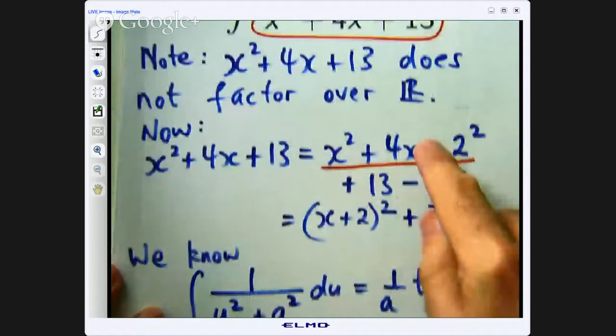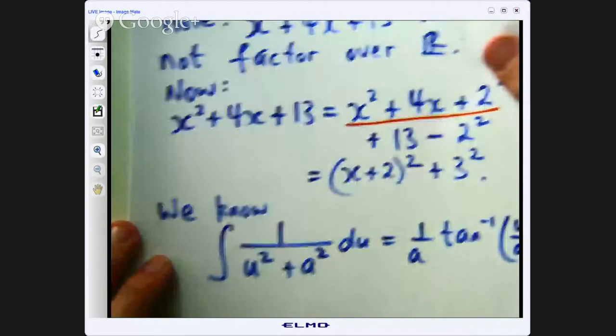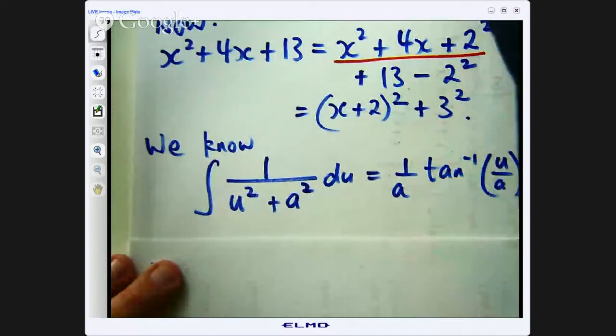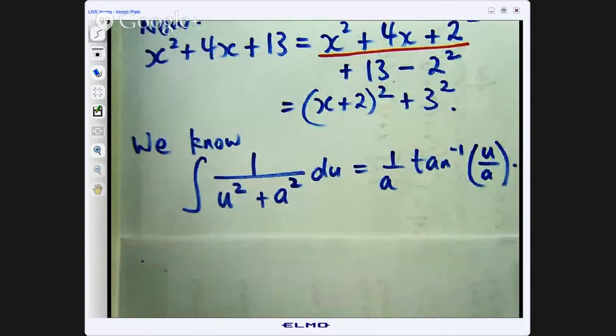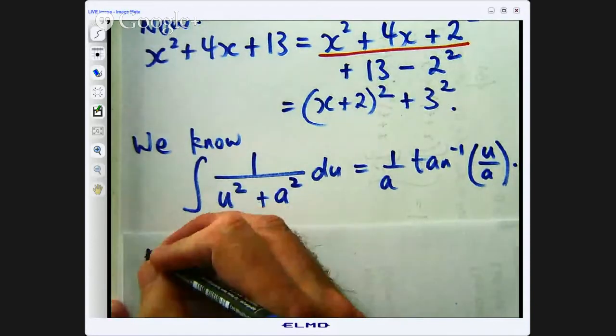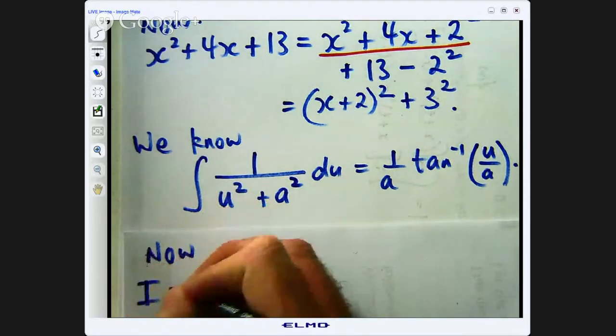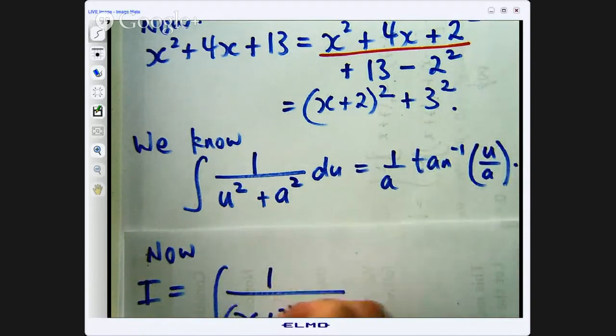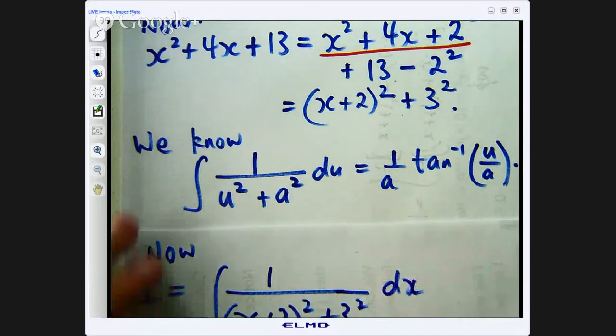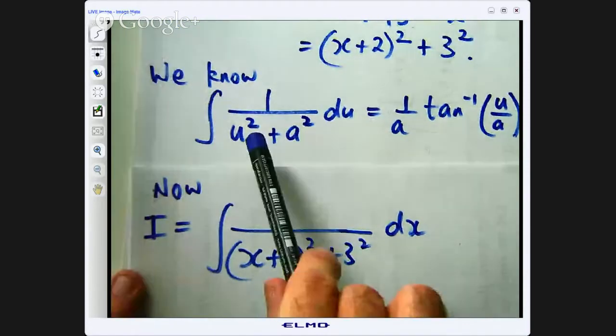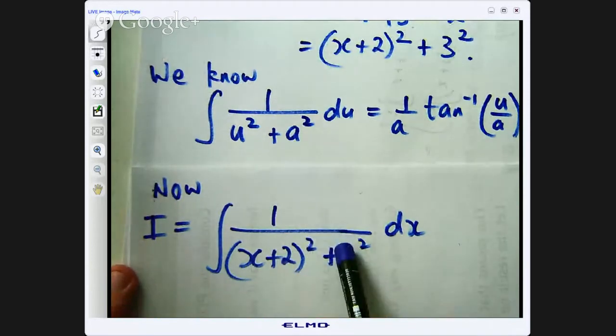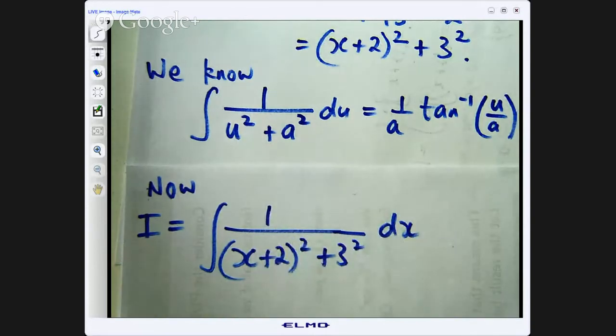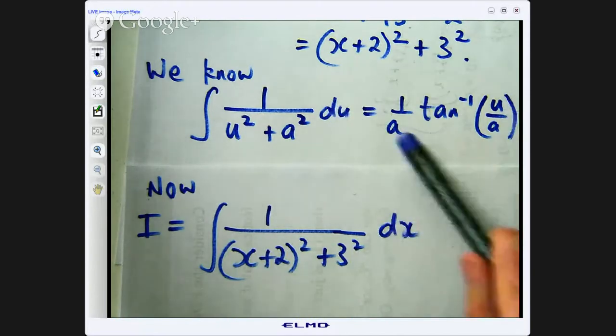We have already got that because we have written the denominator as something squared plus a constant squared. Okay so let us rewrite this in this form and see how we go. By the way if you are wondering where this comes from you can do it using trig substitutions. Alright so we have got I which is our integral and writing it with this sum of squared denominator we get the following. Alright so let us let u equal x plus 2 and a would be 3. If u equals x plus 2 then du will be dx. So these things will not change. So this can be directly applied now.